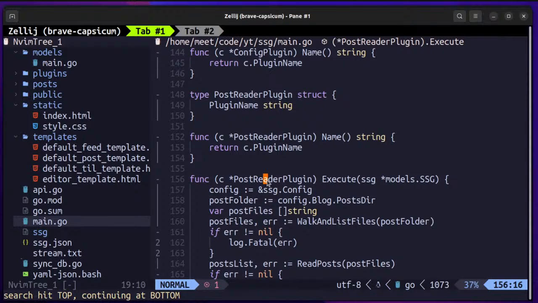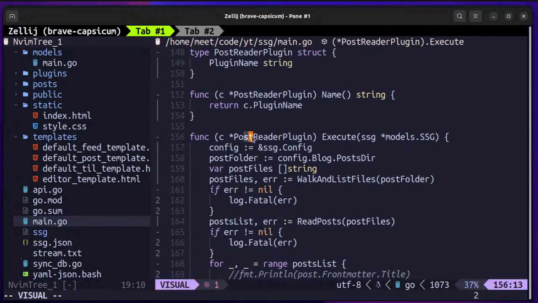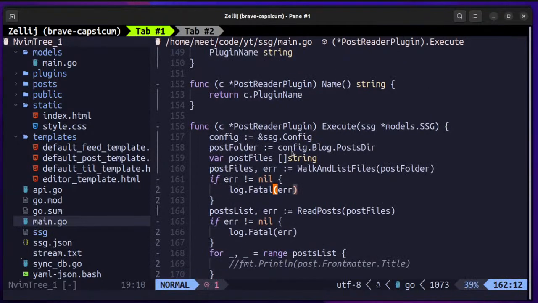Post, oh yeah, post reader. Now it sounds a little hard because of the naming. Need to change that name a little bit. So what I wanted, I just forgot what I was doing. SSG, yeah.